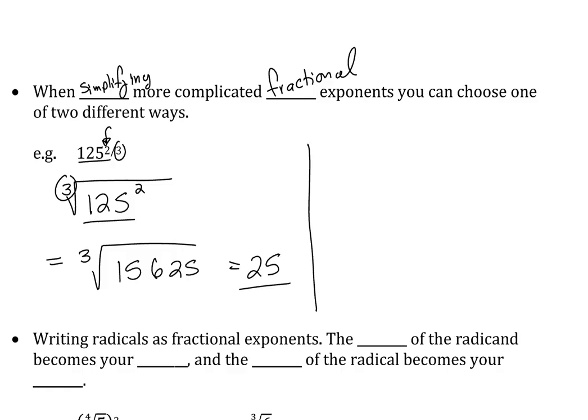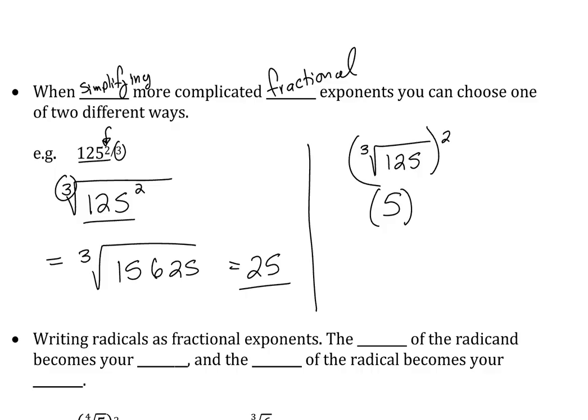The second way that we can do this, and this is actually a little bit more friendly on the mental math part, I can say that the radicand, or the argument, the thing that's underneath the radical, is still going to be 125. And the denominator is still going to be that index. But what we can do instead is we can say that the cubed root of 125 is raised to the power of 2. So I can do this in my head. The third root of 125 is simply going to be 5. Okay, because 5 times 5 is 25, times 5 is 125.